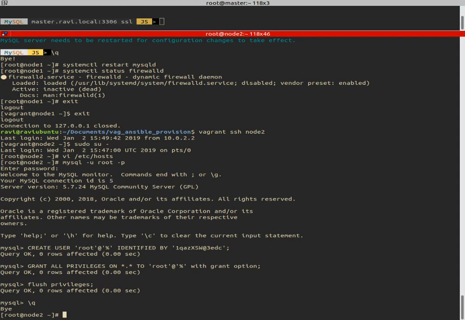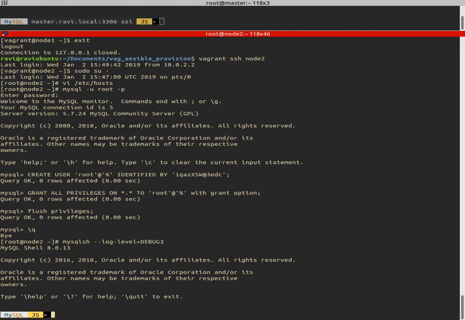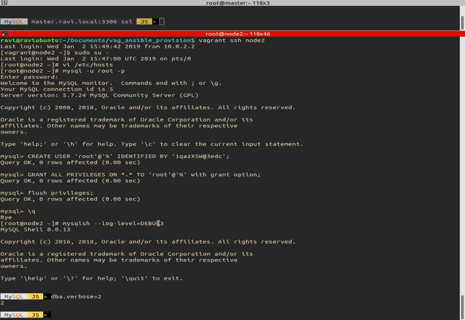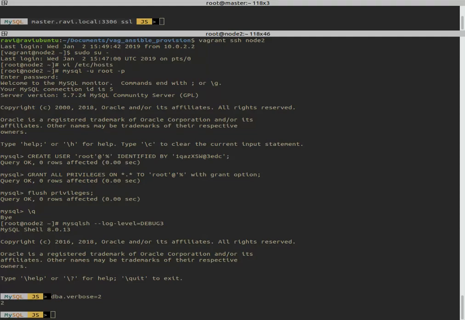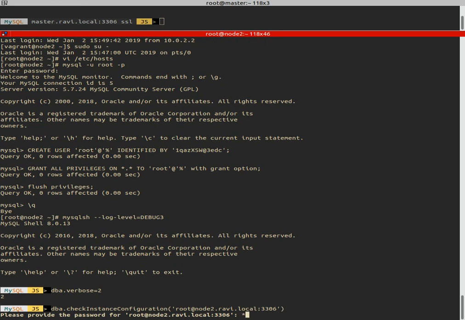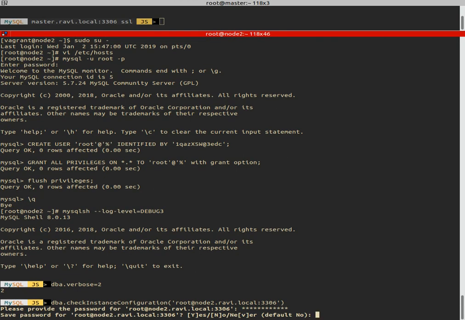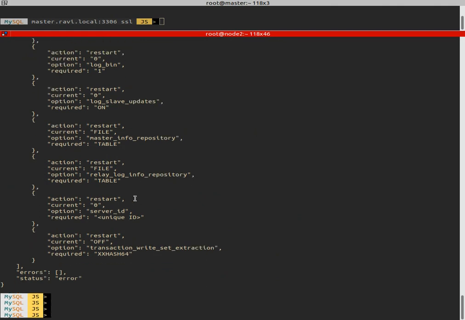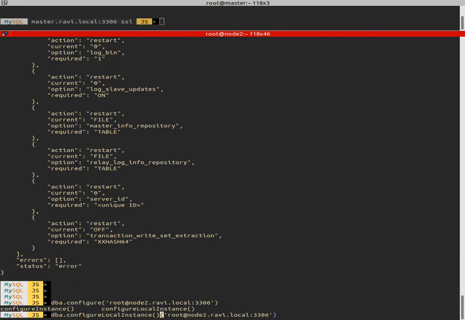So, same thing. All right, and let's check out dba.verbose equal to 2. Perform a check instance. I'm copying relevant commands from documentation. There's a couple of things which are missing. Same command, and this is the third time we are doing it, so we should know what we are doing. Right, and we'll change it to localhost.